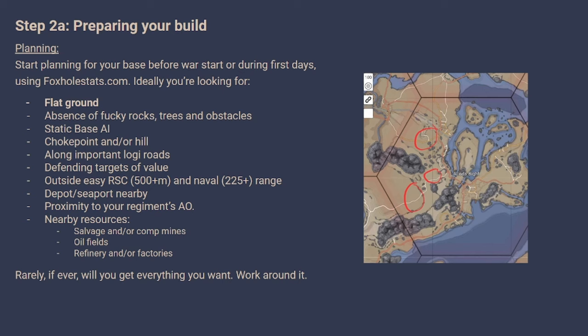So, thank you. Next, step 3B, considering your environment again. This time, except for major terrain assets, there's also minor terrain assets, which block you from placing structures and will block line of sight for AI, and are also invisible on the map.